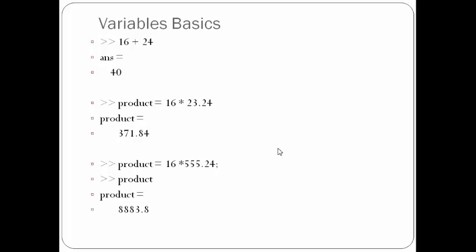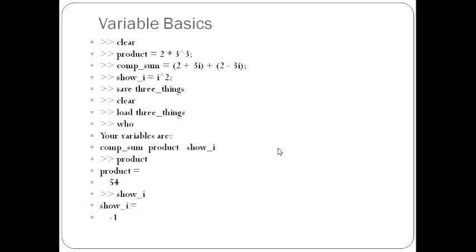Then variable basics. As you know, we don't have to declare variables as we usually do in our normal sequential, structured languages like C, C++, Java, something like that. We can use variables without declaring them directly. As you can see, product is a variable which we have used directly, without declaring it earlier. That's a very efficient way of doing things.